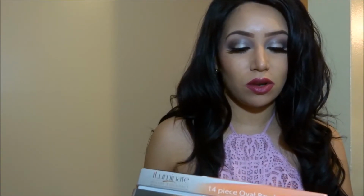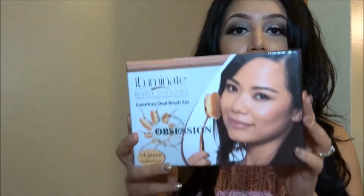Today I'm going to be doing a review on a brush set. It's an oval brush set and my boyfriend actually picked this up for me. These are the Illuminate Beauty Essentials and they come in a box that looks like this.